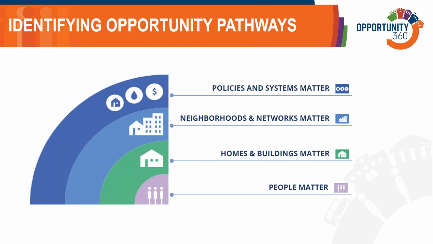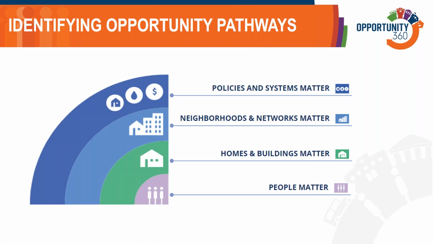People matter. You as an individual have a lot to do with whether you have real opportunity in life or not. We know that. But we also know that the home that you live in and the building that you live in matters. If you're in a house, for example, that has a lot of lead or asbestos or other kinds of issues, you don't have a shot at success because you're sick. What those things do to your health and well-being limits your access to be able to live a decent quality of life. And so that is an opportunity pathway for you in that community. Do I have access to a home or buildings in this community where I'm living that actually promote my health or my well-being?